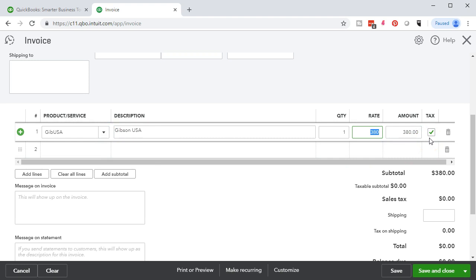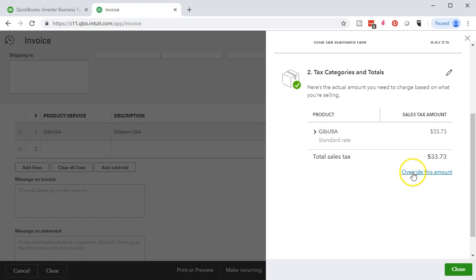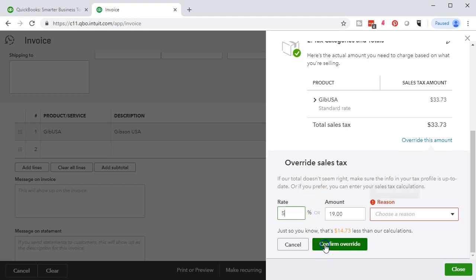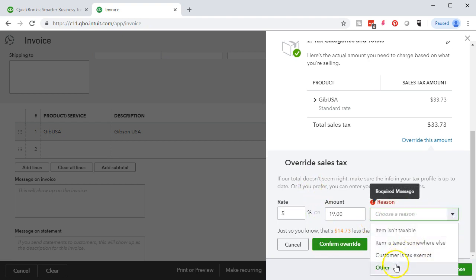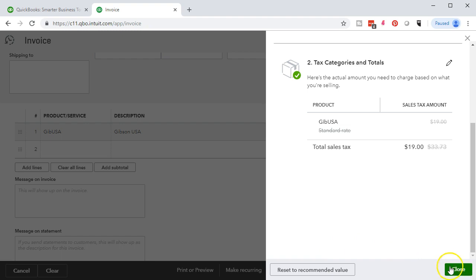Tax is checked off because we do have sales tax on it. It's not calculated down here until we click down here. I'm going to click down here and it should populate the sales tax for us. Remember that in our example problem, this sales tax is using New York sales tax. We're just going to use a flat 5% as a generic sales tax to get the idea of sales tax and not go to a region. Therefore, we're going to select the sales tax and we will then adjust it by using the override feature. We will override it and make it 5% and then confirm the override. And it wants a reason because we want it. And then we'll say confirm the override and then close.